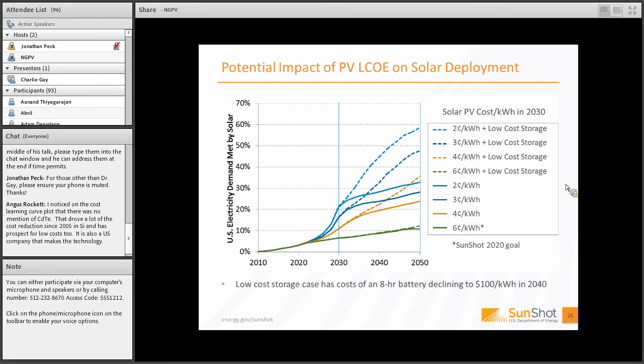And we've put in scenarios around 2, 3, and 4 cents a kilowatt hour. Getting those costs down causes a step function in the increased market penetration we could have. And the dotted lines represent even further increases in market adoption that could go with low-cost storage. So all of these elements come into play in looking at the modeling for how we can affect the use and scaling of solar. The next slide, please.